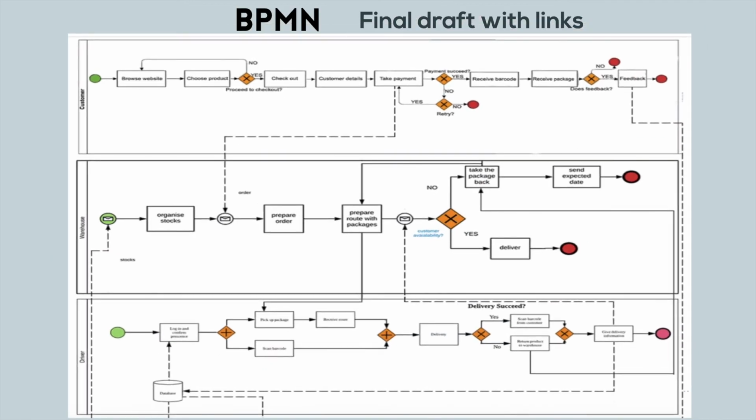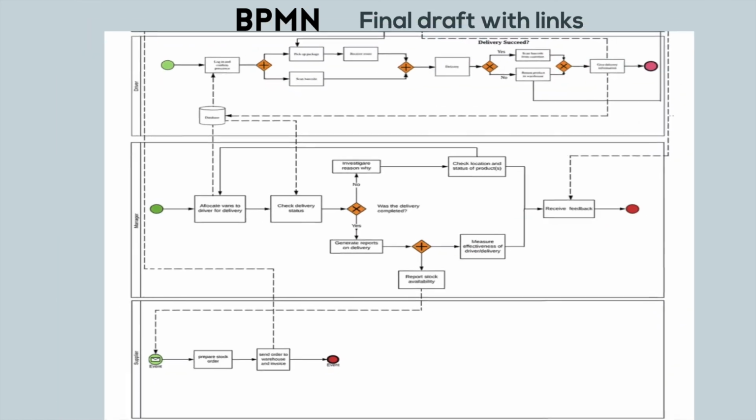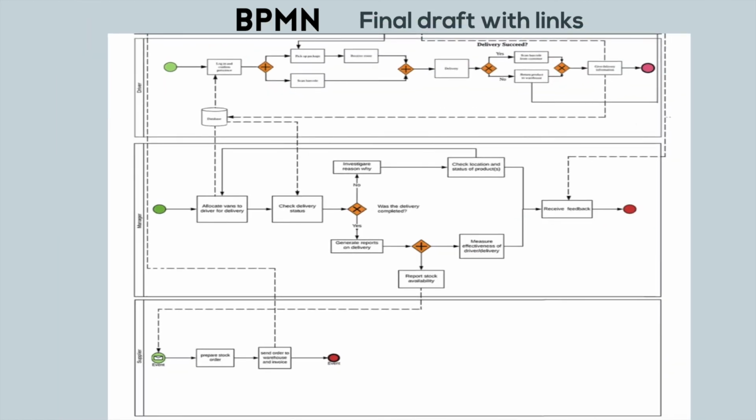Here is our last draft with the importance of the links between the pools. For example, when the customer places an order, the warehouse receives it straight after. We also try to show the importance of the communication through a data store and through the app between the manager and the driver.